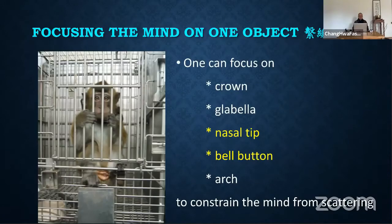First, you can picture a monkey in a cage. As you might have heard a lot, we have a monkey mind, jumping around. Because we need to think of a lot of things, our mind needs to grasp a lot of objects. Nowadays, because we have too many things to do and not enough time, we need to multitask. When we multitask, our mind has to take care of 5 things at the same time. So when we practice samatha, first, we need to focus our mind on one object only.